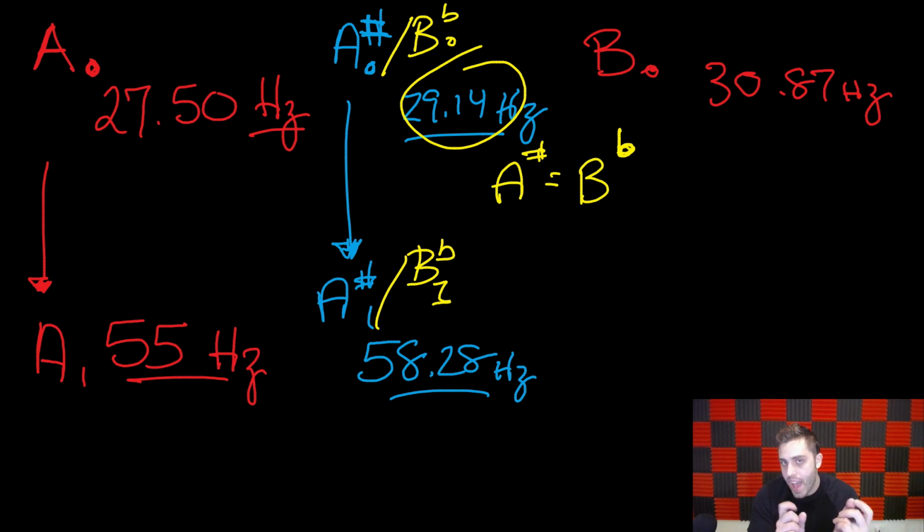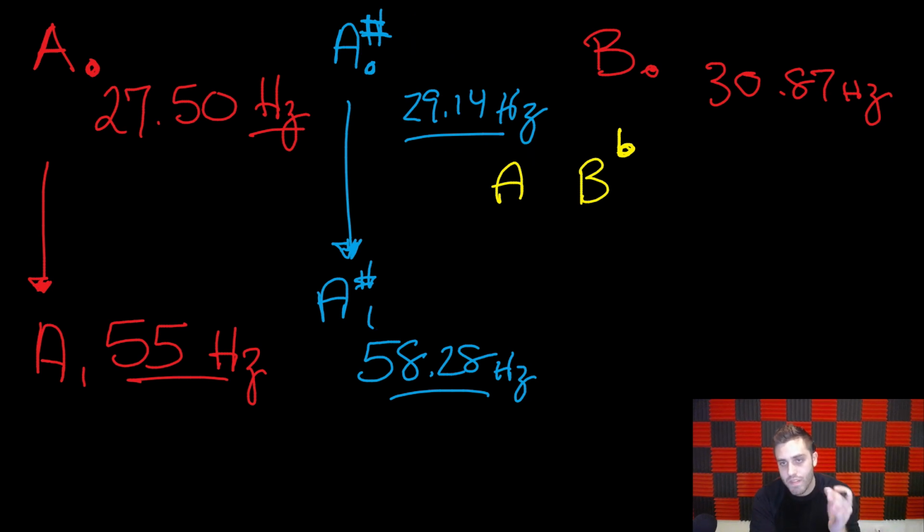Like if you're playing a piano, the key A sharp and the key B flat are going to be the exact same key. Now, I told you this is just going to be confusing, and you're just going to need to wrap your head around it. But for all intents and purposes, you can effectively ignore the fact that B flat is even a thing, or any flat is even a thing, and just think of A sharp as the value between A and B, and I will explain flats later in this series.